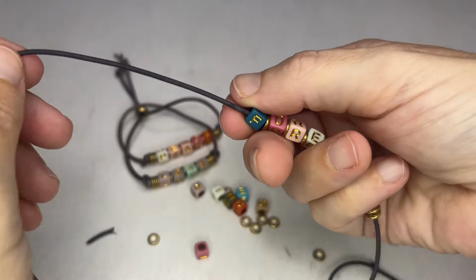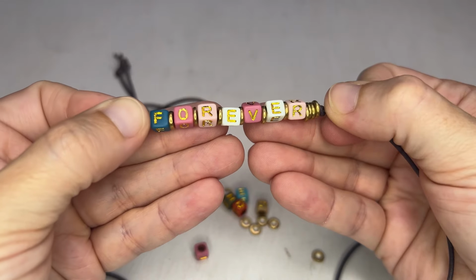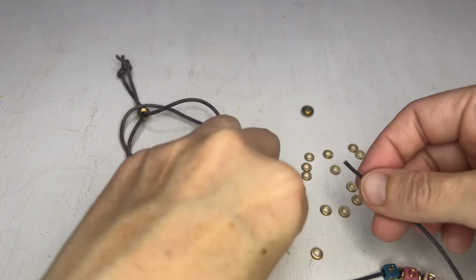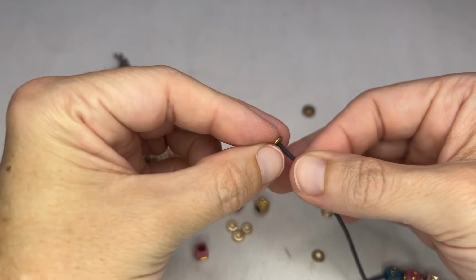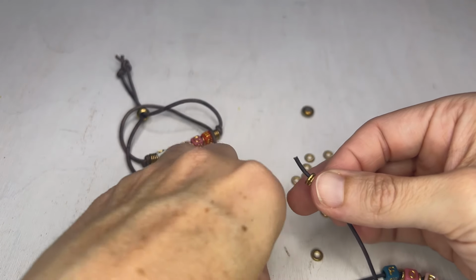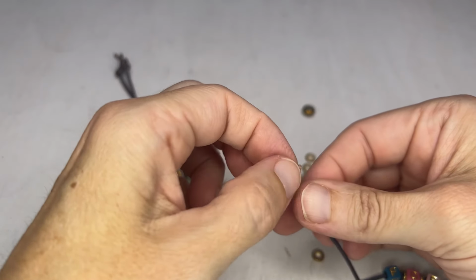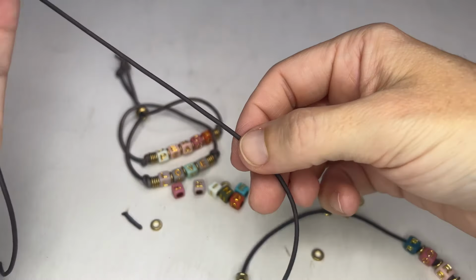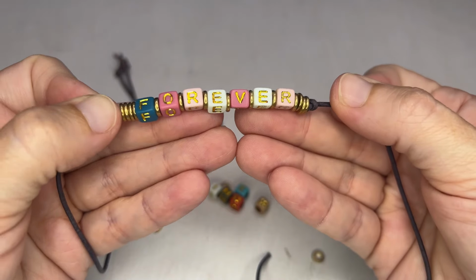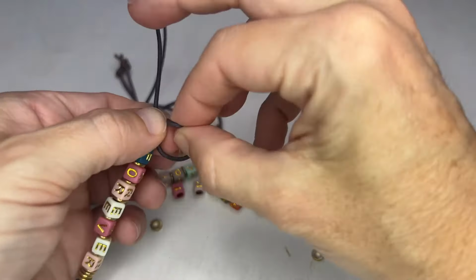All right, so we're gonna pull it all the way down to the knot, and this one's gonna say forever, and then the other one's gonna say friends, and then I'm gonna add my 4 spacer beads. Okay, now that that looks right, my letters are all going in the right direction, everything's spelled right, I'm gonna go ahead and tie a knot on this side to hold these in place.